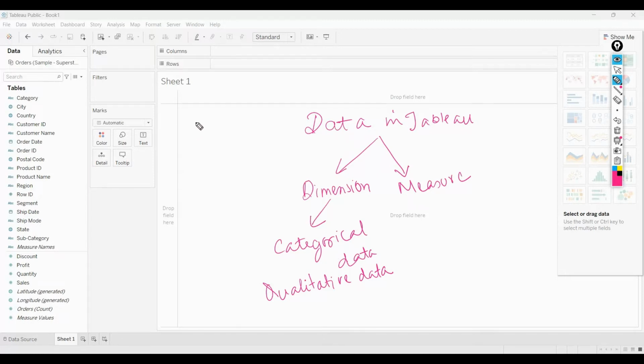For example, let's say you have a person and you want to know his income status. If his income status is of the form, let's say high, medium, and low, all right. So that is a type of categorical data.